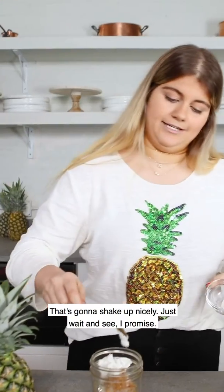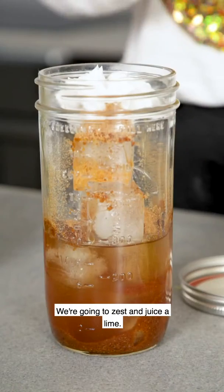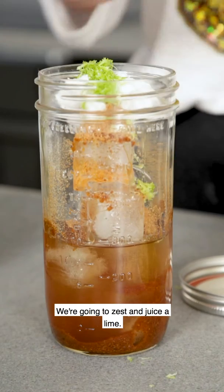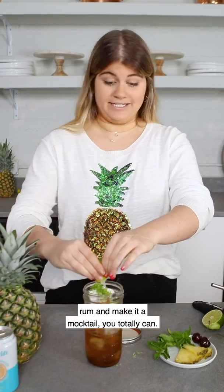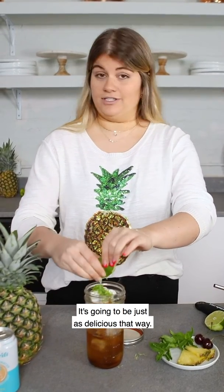That's gonna shake up nicely. Just wait and see, I promise. We're gonna zest and juice a lime. And what's great about this cocktail too, is that if you wanna leave out the rum and make it a mocktail, you totally can. It's gonna be just as delicious that way.